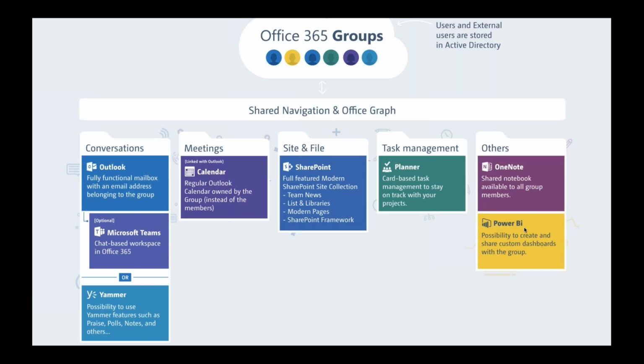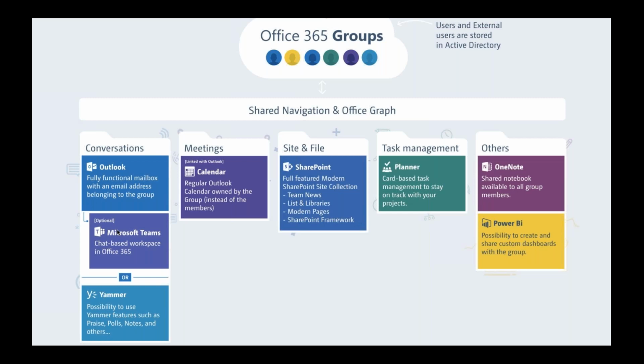They had no idea what Office 365 was. They have no idea what Office 365 groups are. And they just kept clicking on Power BI, create new workspace, create new workspace, create new workspace. And they just created new places to play around with Power BI or build different dashboards. All of a sudden, because they kept creating new Power BI workspaces, it generated a Planner, it generated a SharePoint, so it reserved the new URL, but even more important, it generated a mailbox, which means it generated an email address. So you've got to start thinking about how you are going to manage that when people don't even understand or realize what's going on.